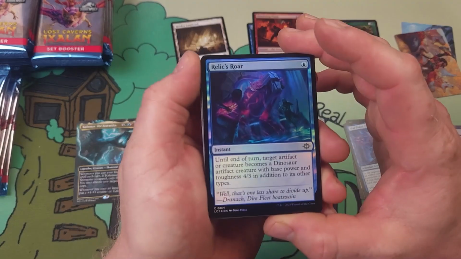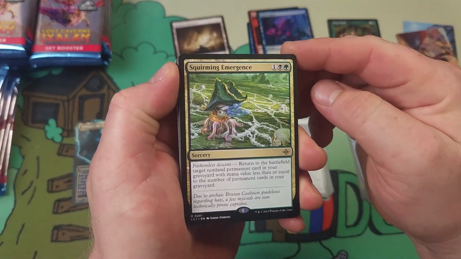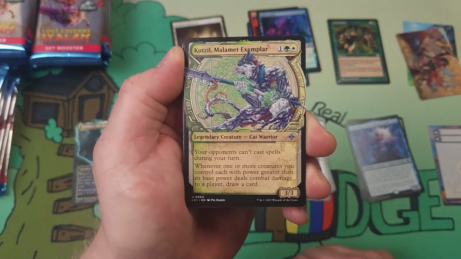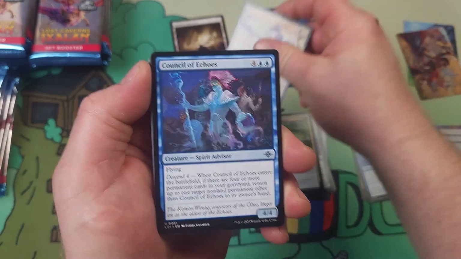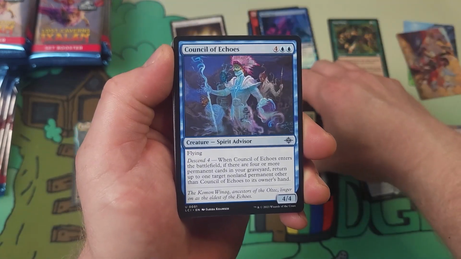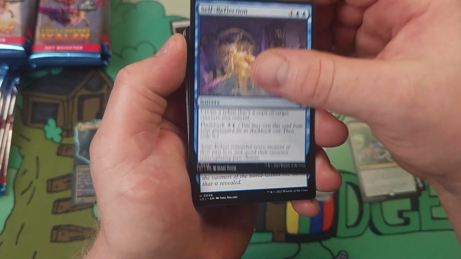I really, really do. Relics, Roar for Shiny Boys, Squirming Emergence. Look at that. Cutzil, Malamut, Exemplar? Cat Warrior? That's a pretty cool looking showcase there. Probably should separate the showcases now, but I'm not gonna, because we live life on the edge here. That's a real Treelodge. Self Reflection.